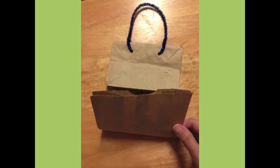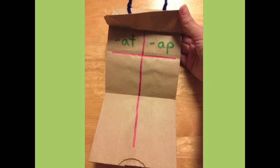One thing that I like to do with mine is we play a word family game where we make a T-chart. We do a lot of T-charts in my class, so my kids are very familiar with that. And then we take word families, as you can see in this one, we're doing short A, so word families, and a partner can give a word, say for example, sat, and then their friend has to determine whether that belongs on the AT side or the AP side and record the word. So just a little fun reinforcement activity there.